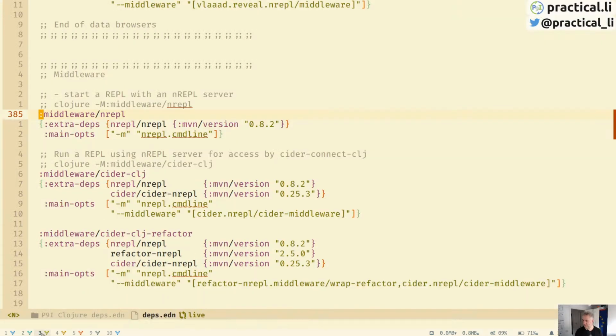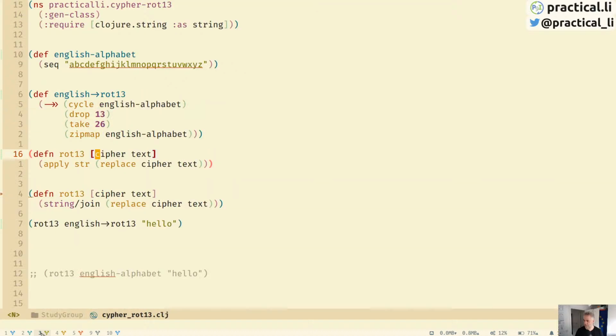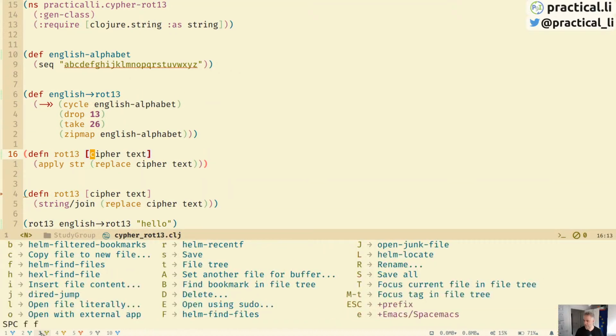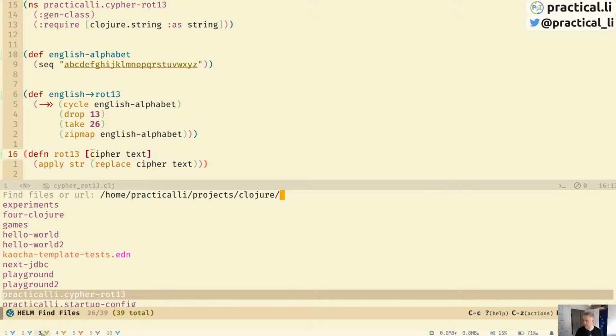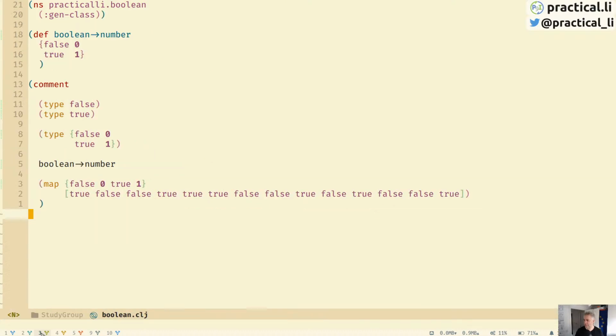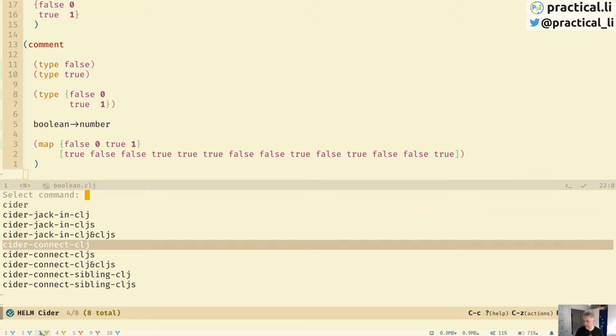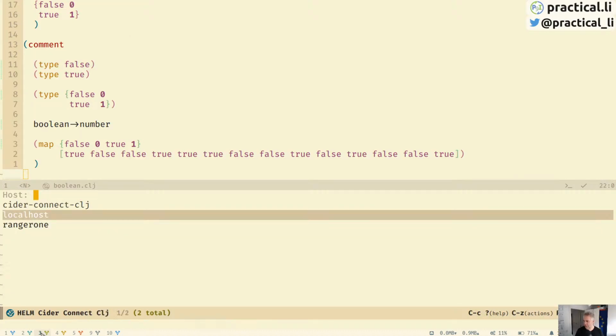So we go to, let's do study group, there we go, and if we open the file, study group, boolean, let's just open the source file for that. And then rather than doing jack-in, I could do cider-connect, and it's on the local host, which is called range 1, so they're the same.